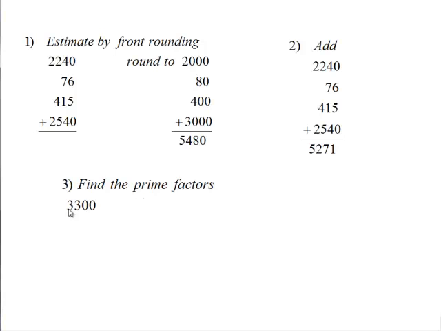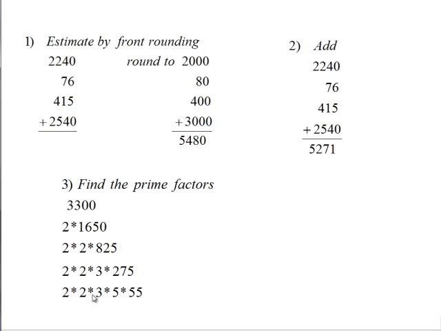Okay, prime factors, 3300. First divide by 2 on a calculator. 3300 divided by 2 turns out to be 1650. Then take 1650 and divide by 2. Just write down every time we divide by 2. Now this won't divide by 2, so take your calculator, try to divide by 3. It does work, so now we have 2, 2, and a 3, 275. Can't divide by 3, we can divide by 5 since it ends in 5.